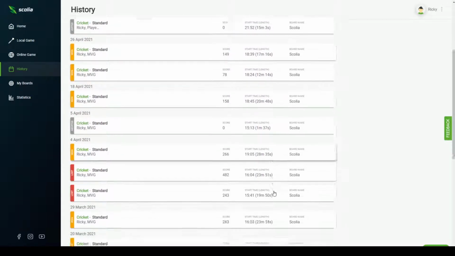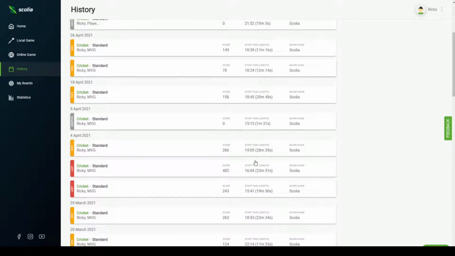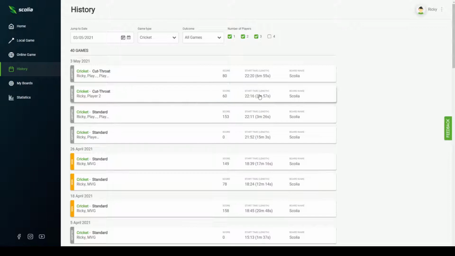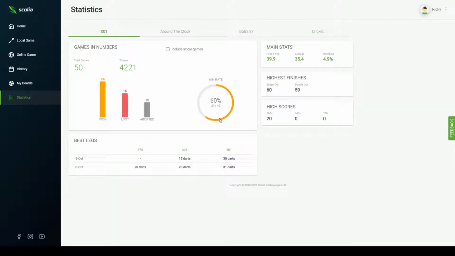There isn't a facility to reset or delete these, so once it's locked in the system, it currently is in there, and that's how it will be. I believe that I did put in a request to give you the option to start filtering or truncating or removing, but at this moment in time, that isn't an option. That also rings true when you go to statistics.